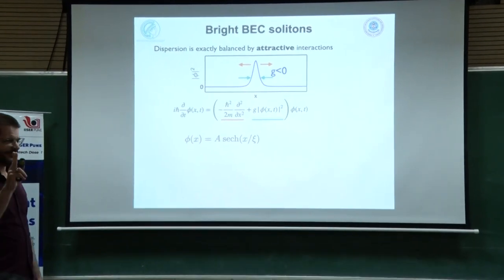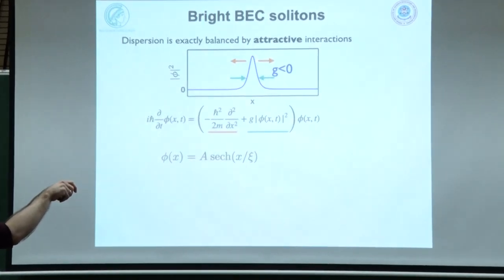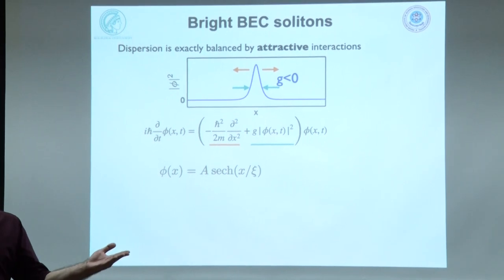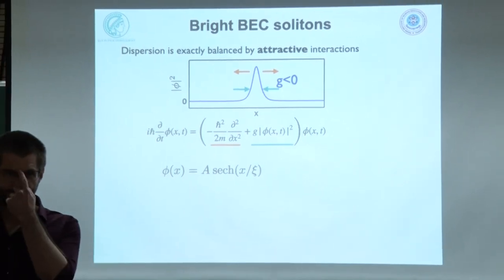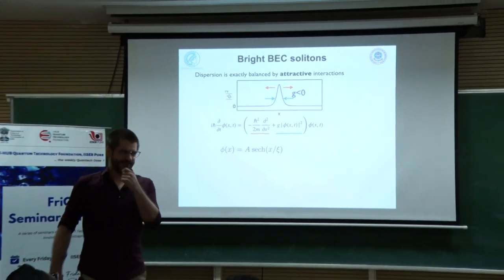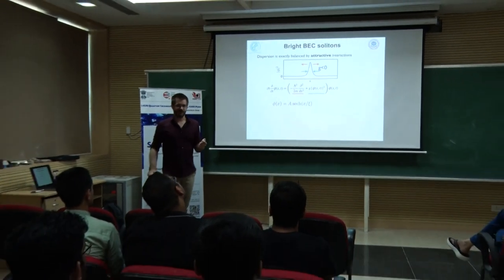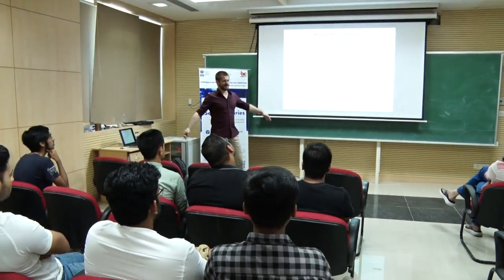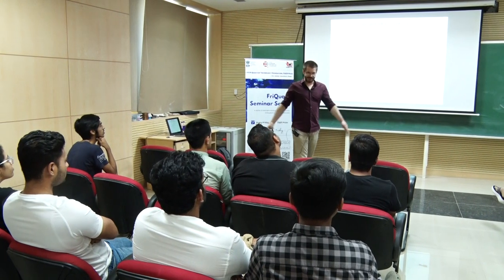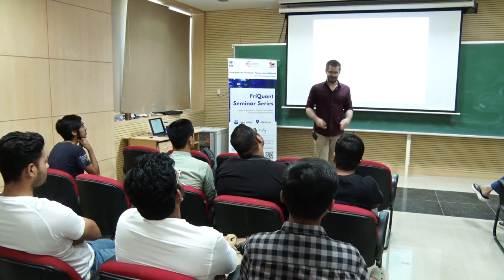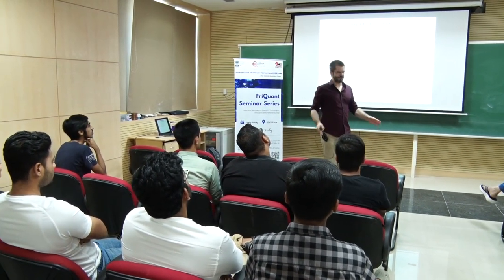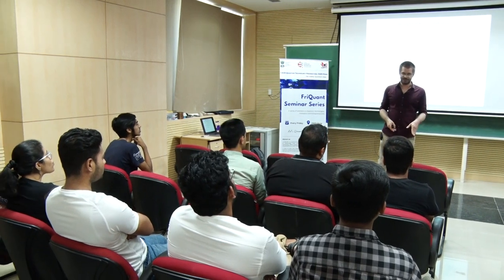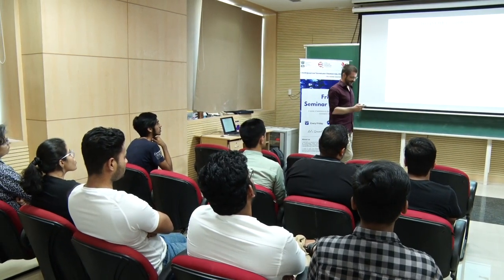Right? It's called a bright soliton because there's a density increase, and another type of soliton would be a decrease. Yes? Why is there no trap initially? Because I didn't want one. I could add it. The key point is these atoms trap themselves, right? Because they attract. So once they form that waveform, you don't need a trap potential to keep them in place.